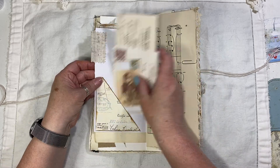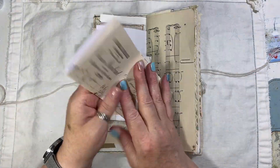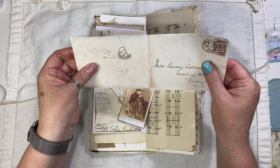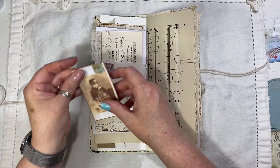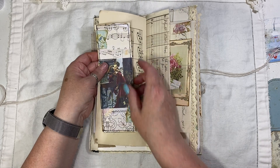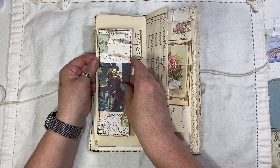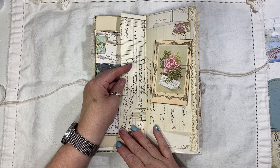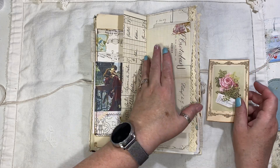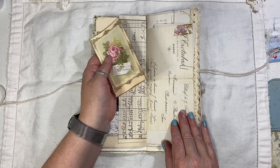Fabric tab pocket here. This is from the Old Design Shop. And this is from Artie May's — I can't remember what kit, probably letter ephemera. This is Ruby and Pearl, this is some original music paper and then I just made that like a bookmark. This is some original vintage ephemera — there's a freebie over on my coffee shop, bit of full washi there, and that paper here is from the Old Design Shop.